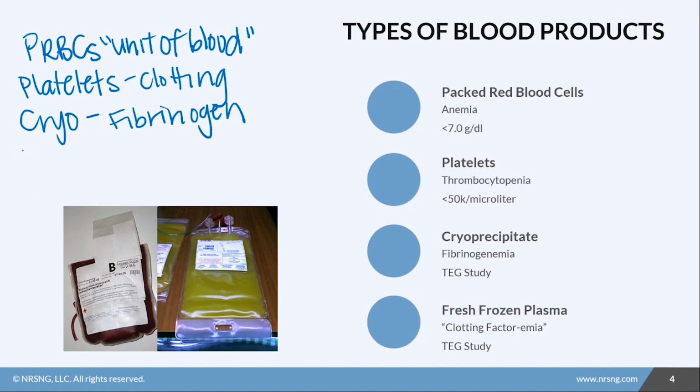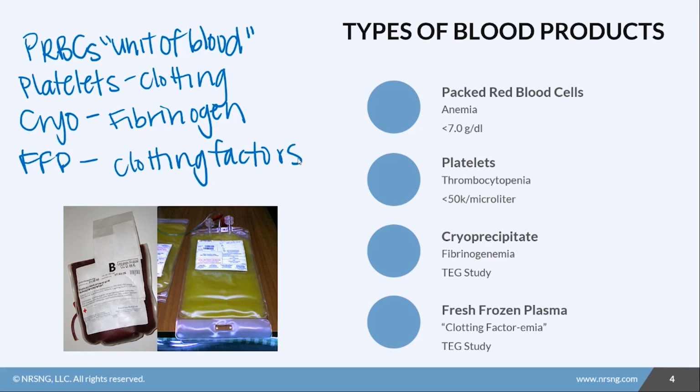And then finally, we have FFP or fresh frozen plasma, and that is replacing all of your clotting factors, or most of them. So all of these things are related in one way or another, but the important thing for you to know is that PRBCs are packed red blood cells. They don't contain the clotting factors that a patient's whole blood would have, which is why I say if we have a hemorrhaging patient, it's not effective to give them just PRBCs because it would be like pouring water into a bucket with holes in the bottom. If we don't stop up those holes, your patient's just going to continue to lose blood.